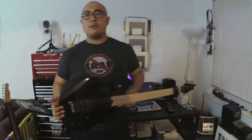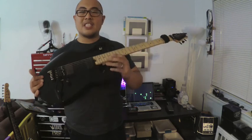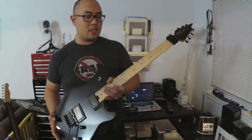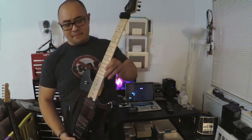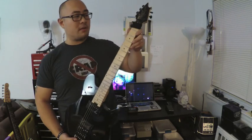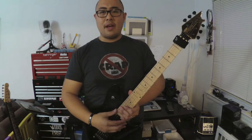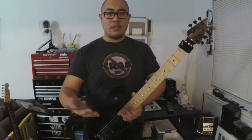And finally, we have a Wolfgang Special, and this is made in Indonesia. And make no mistake, even though it's made in Indonesia, it has that same freaking awesome fretwork. Normally, when I get my guitars, I have to shave off the fret ends and crown them a little bit, which is something I was getting done so often, I decided to teach myself how to do it, with the guidance of a luthier, of course. And I didn't have to do that with this guitar.